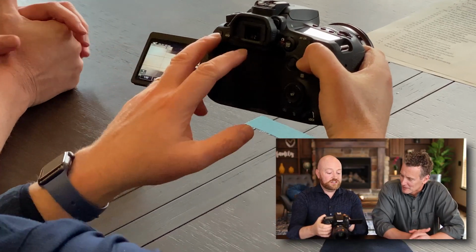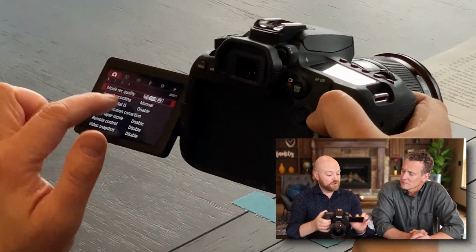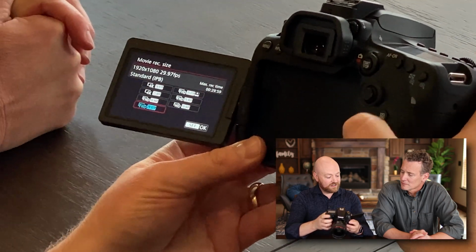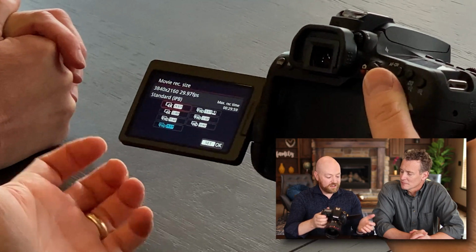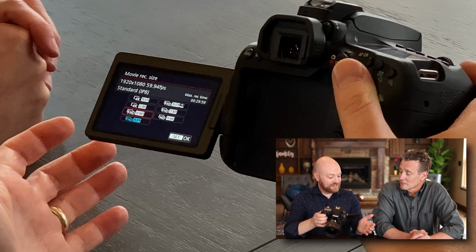Okay, so when you hit the menu button, the first place that you see is movie record quality. And so when I select that and select it again to go in and change it, you'll see that I can go 4K at 30 frames a second, or 4K at 24 frames a second, or full HD at 60. So 60 frames a second. Our eyes typically see between 27 or 30 frames, which is typically what we record at. It means we could film something at 60 frames a second and slow it down to half that speed, and yet we won't be skipping any frames.